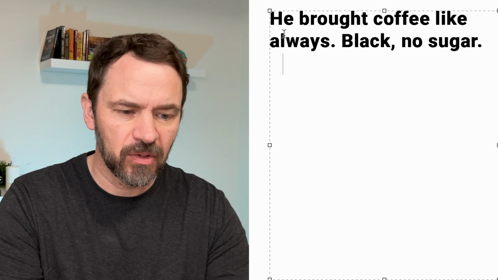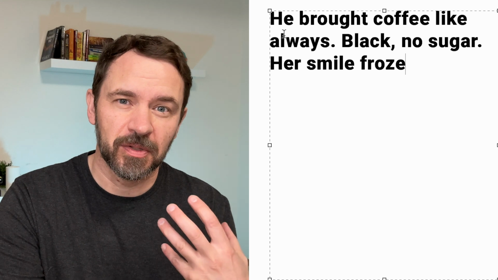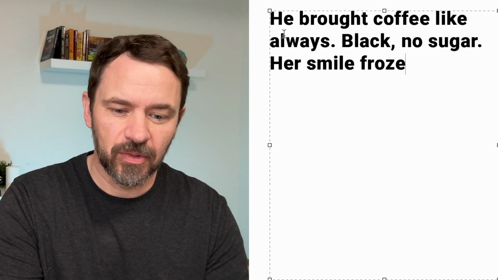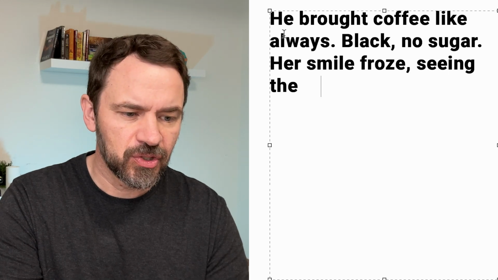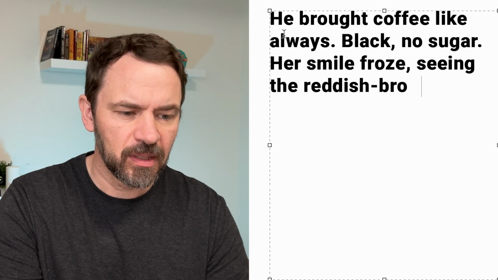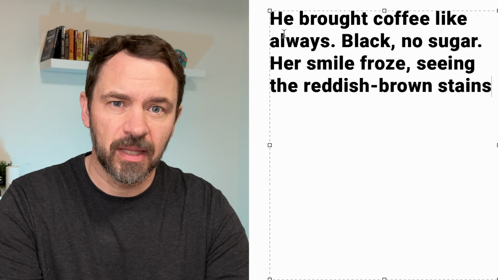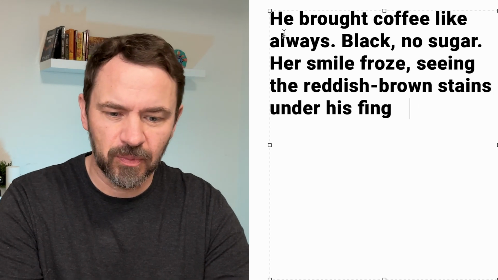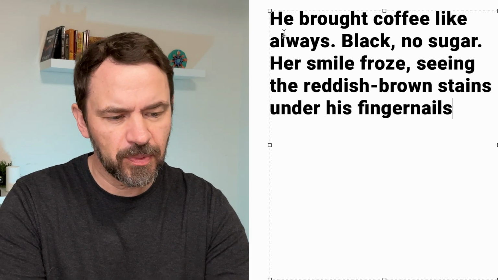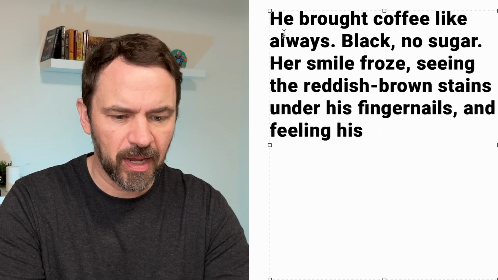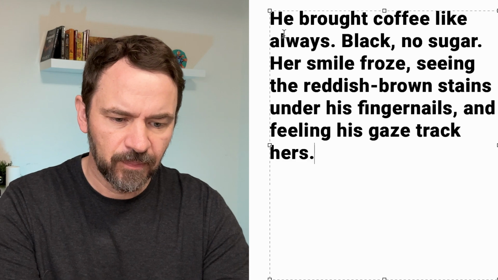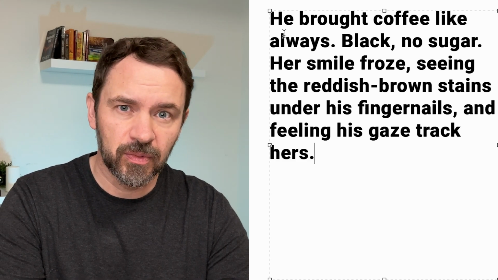How about: her smile froze? Now, obviously, when that happens, they're shocked by seeing something. And then again, because she's zeroing in on that detail, we can add some extra detail to that piece. So we don't have to just state it's blood. We can imply it. And that's pretty good, but let's maybe add a little bit more tension. And let's put it back to build on that. She suspects he knows she's seen it. And then the character wondering, what is that? Is that motor oil?